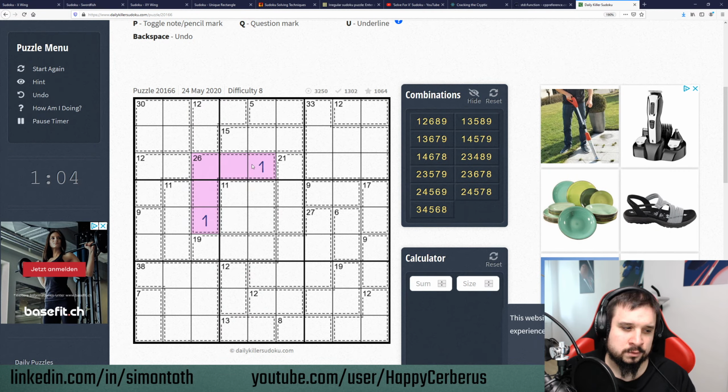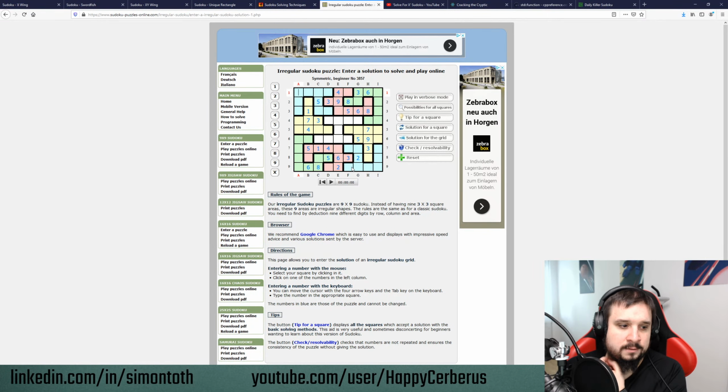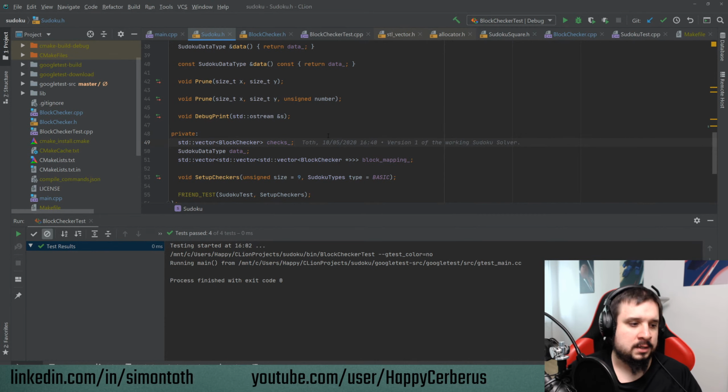So yeah, for these kind of blocks, I want to have a different type. I might reuse a lot of the functionality, and I might even have those types inherited from the same base type or something. But for block checkers, I'm really thinking that those should be just for the proper blocks. But they can definitely be Jigsaw, that's fine. Here in the Jigsaw, this still has 9 spaces. Okay, let's just do this.